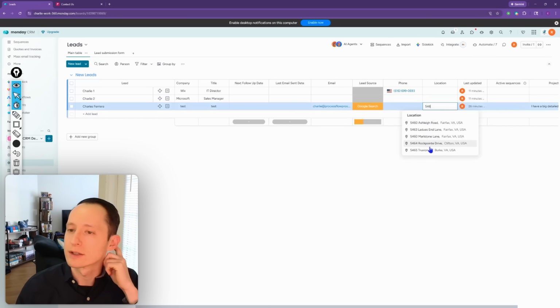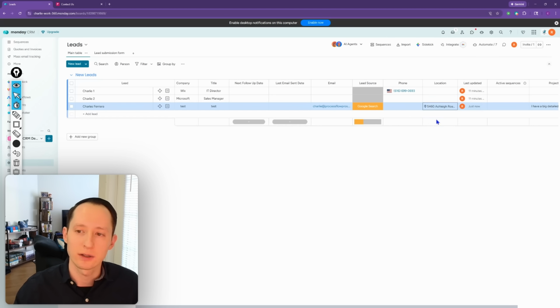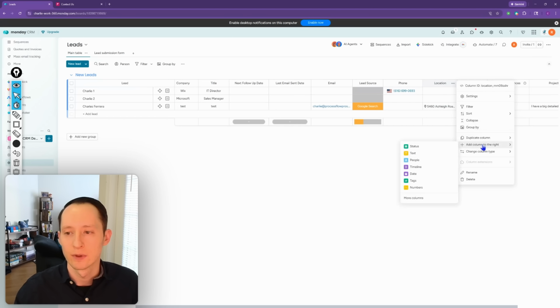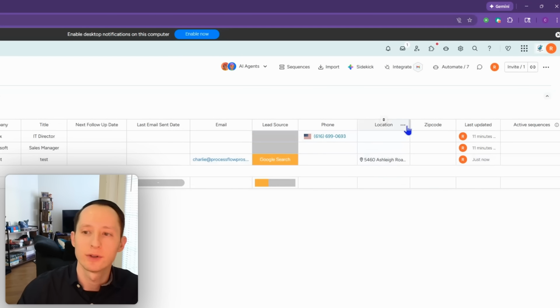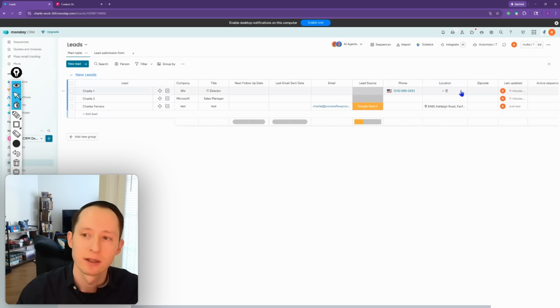But you can always extract using the formula column from this location column. So if you just need, say, the city or the state or something like that, and to search by city or state, you can. So you could just do a combination of the location column and then a zip code column. There's multiple different ways to do that. So just do zip code here, so you at least have the full address and then the zip code, or you could do a text column for the address. Kind of up to you how you want to do that. But just these two should be fine for what you need.